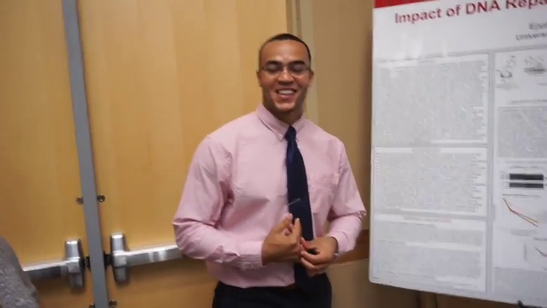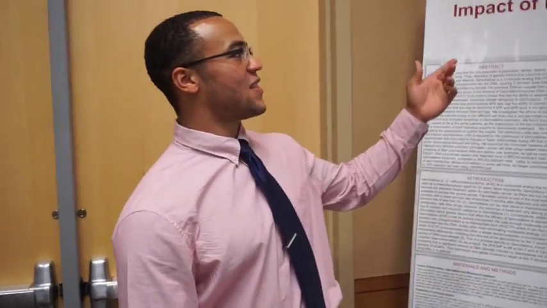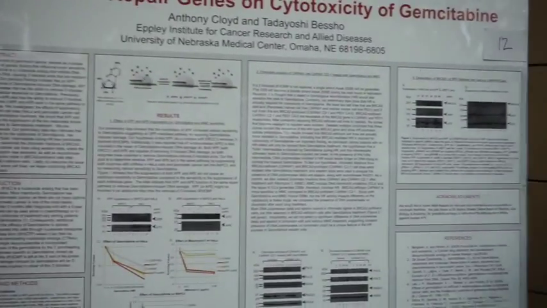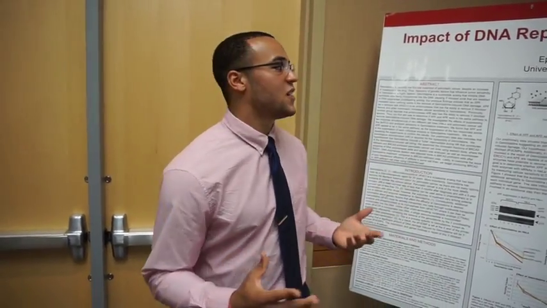I'm okay. That's right. So we looked at the DNA repair genes on cytotoxicity of gemcitabine. Gemcitabine is a pancreatic cancer drug, the most common one that we use, and it causes DNA damage. So we want to look at what genes are responsible for fixing that damage. And so, a little background information.